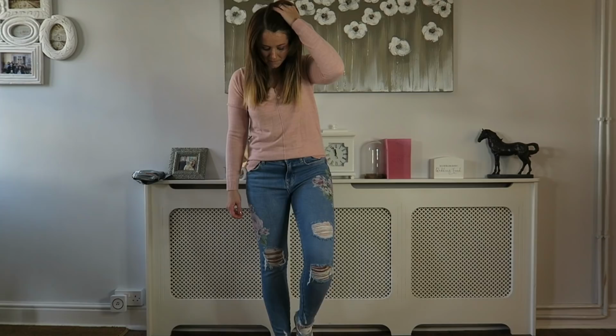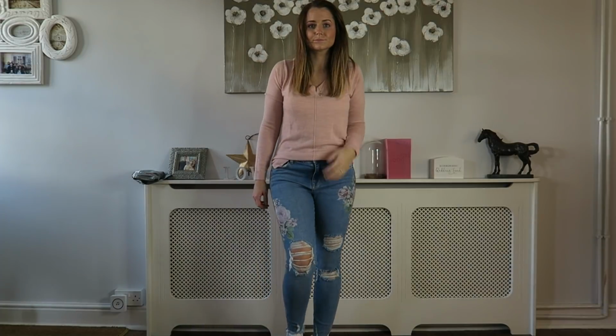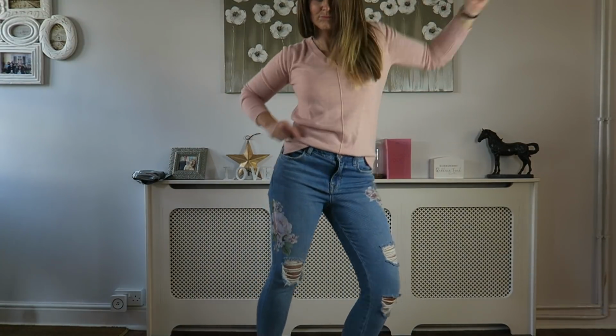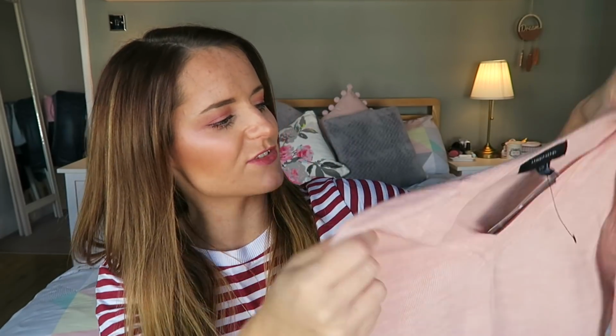It's got the splits on the side, a bit like the thick one. So it's almost like a thin version of that thick one. It is a v-neck, which I know isn't to everyone's taste, but I quite like a v-neck, especially if you have a bit of fake tan on your chest. It kind of is quite flattering. And it was a whopping £5. It's so cheap. I got it in an 8. I actually wanted a 10. They didn't have a 10 in this colour, so I might pop back in and see if they do have a 10 and make it slightly more oversized.